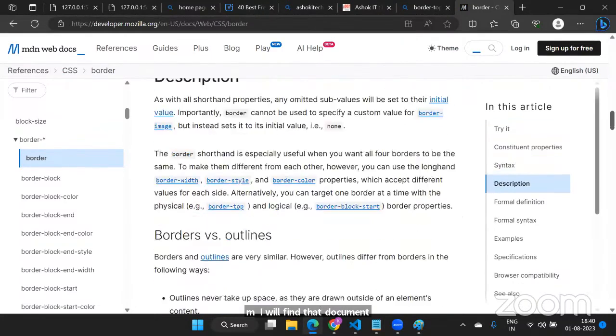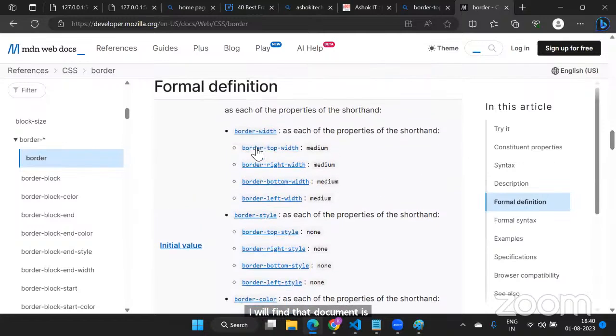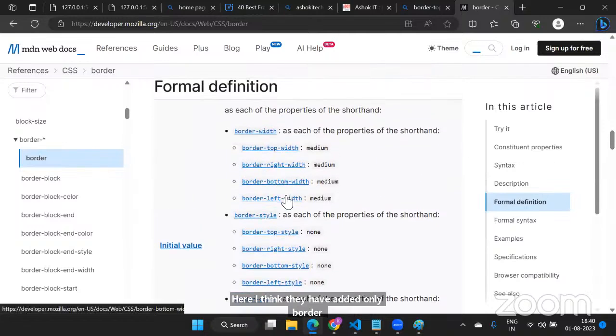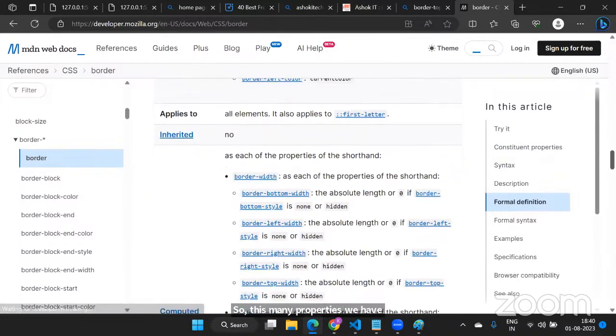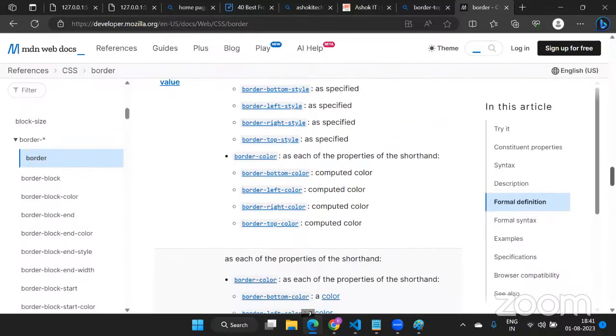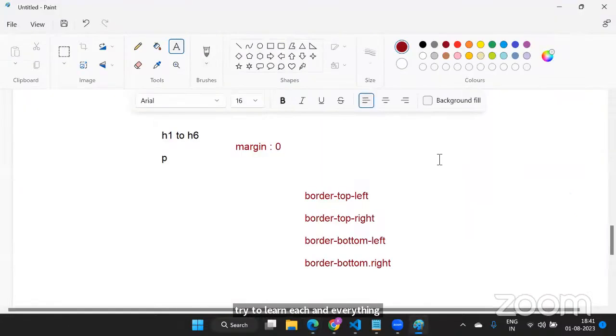Here I think they have added only border. Yeah, here. So this many properties we have related to border, see this many properties. So CSS is a very huge subject. If you try to learn each and everything in CSS, minimum 3 years you require.